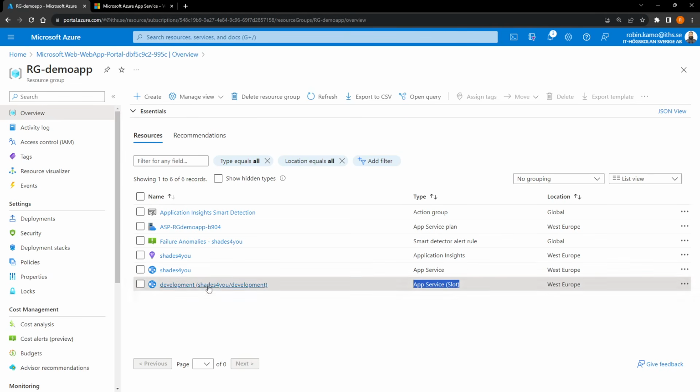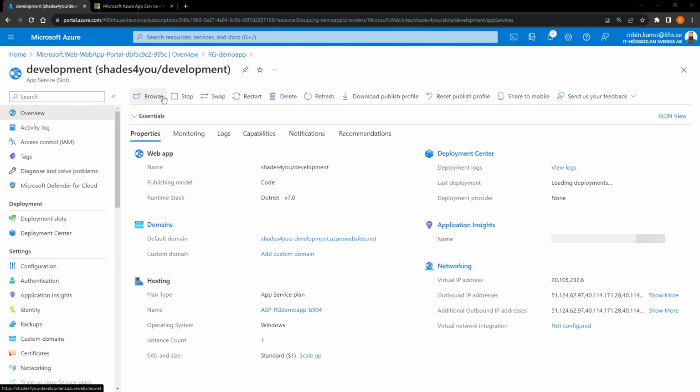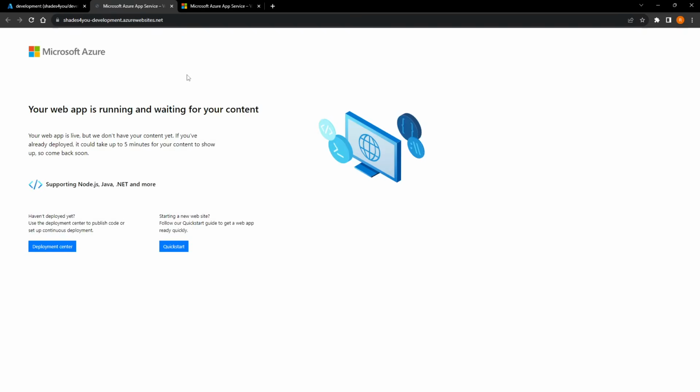So basically, it's kind of a copy of the app service, but not really. So let's go inside there. So let's go to this development slot, and from here we'll go to browse. You see, this is app service, but now it says slot here. We'll go browse. So it should be a copy. It will be a copy. There will only be one difference, right?